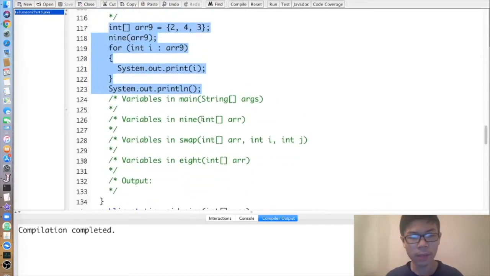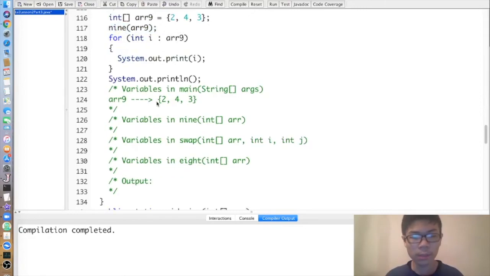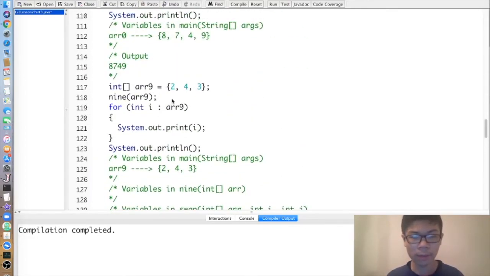So first, we have in the main method a variable arr9 that points to 2, 4, 3. And next we're calling 9 of arr9. So basically we're going to go to this method. Because we have a lot of calls, let's just keep track of where we're going back to, so that when we're done with 9, we can go back to this.